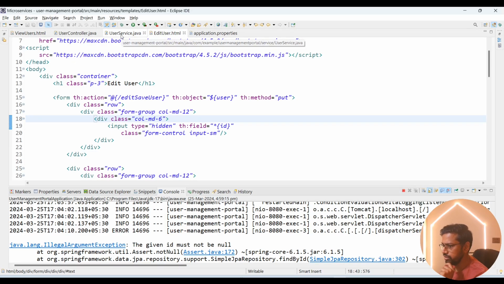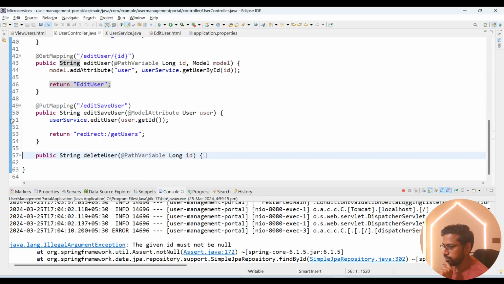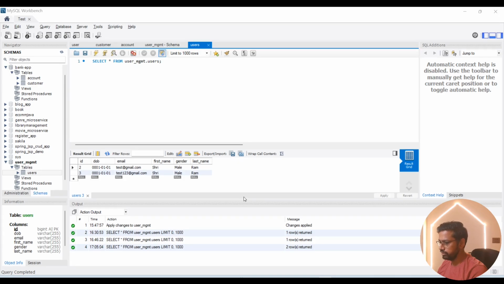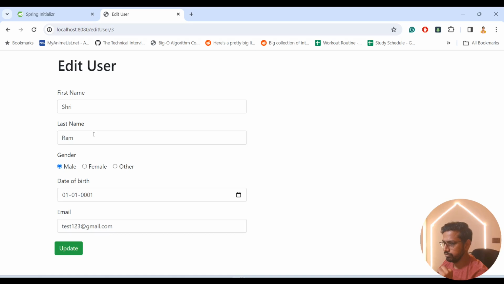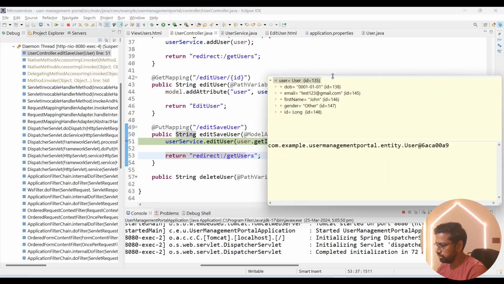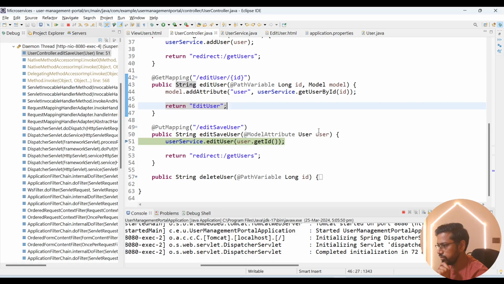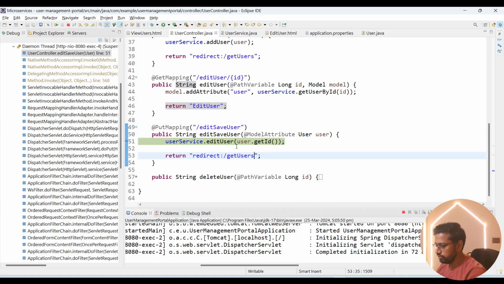So this update is not working as expected. This is the previous error. Okay, coming to the controller, it should come to this user. Okay, let me debug this. Let's put a breakpoint here. Let's start our application in debug mode. Alright, so the application is restarted, and now it is started in debug mode. So now let's edit this. Okay, now let's see what we have. So we got John, we got Doe, and gender is other. Everything is okay. Then why? Now the ID, did we get the ID? We got ID 3. So ideally this should work.